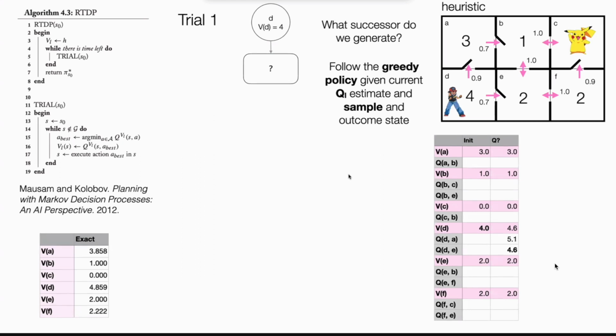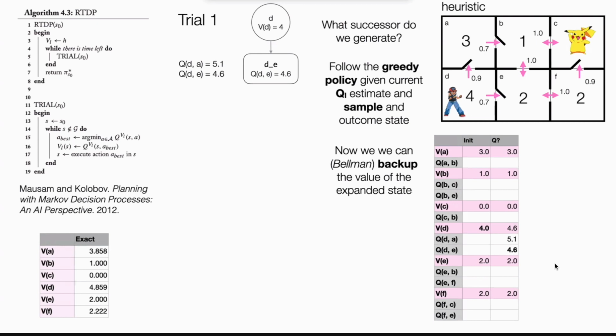So we're going to follow the greedy policy. If you remember, the greedy policy just looks at the Q values locally in a state and takes the best one. So here, best is low because we're minimizing cost. So we compute the Q values, which we're doing down here, and we choose the action which minimizes them. So that's the action of trying to go to E. So we apply that action. Given we've computed a new Q value on the fly, we can back that up to state D, because that tells us something about how good D is.